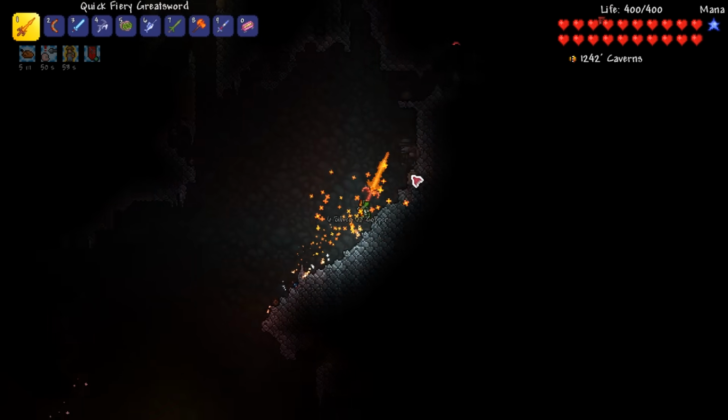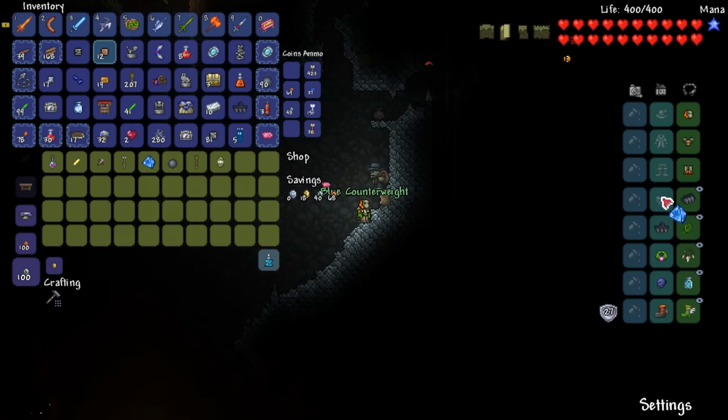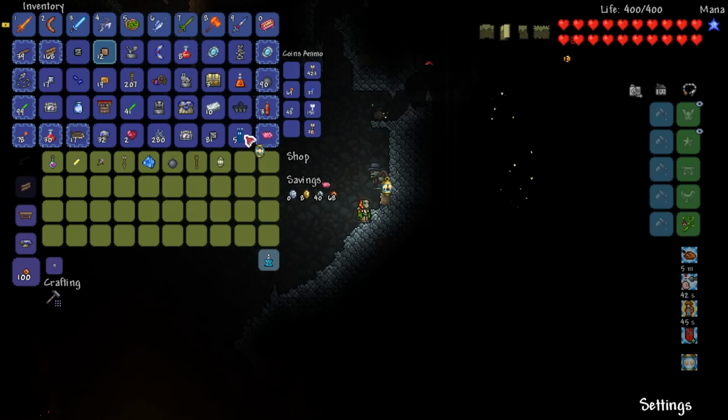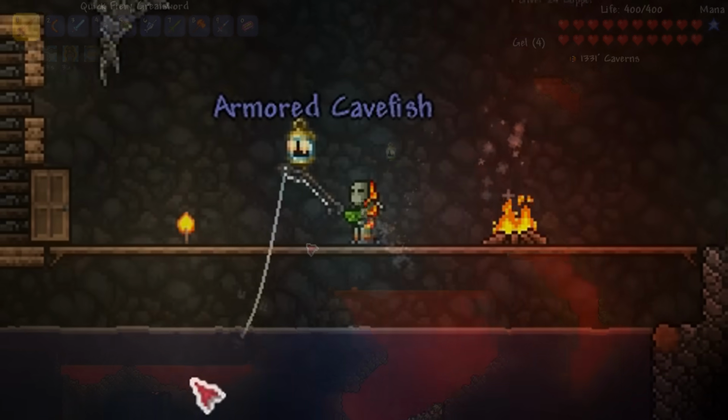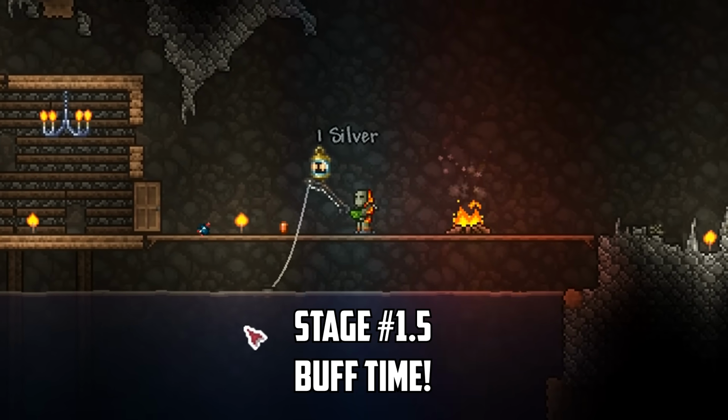After digging my way down to him, I happily purchase a counterweight accessory. This gives my yo-yo a secondary attack, greatly improving its damage potential and crowd control capabilities. I'll also do a quick bit of fishing before returning to base.